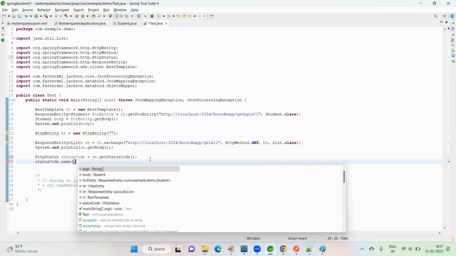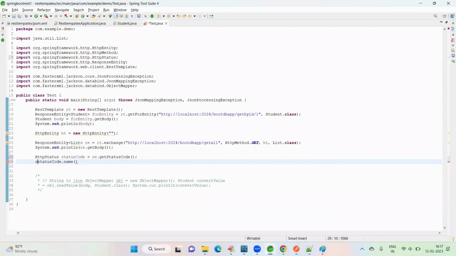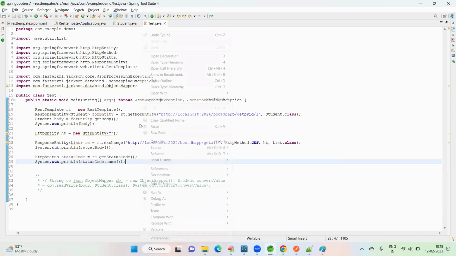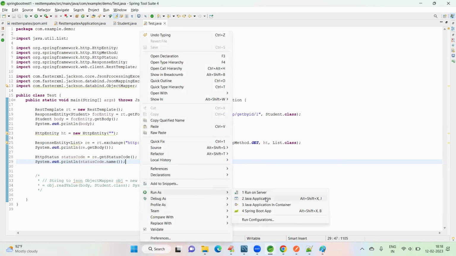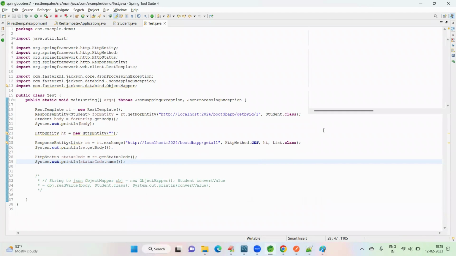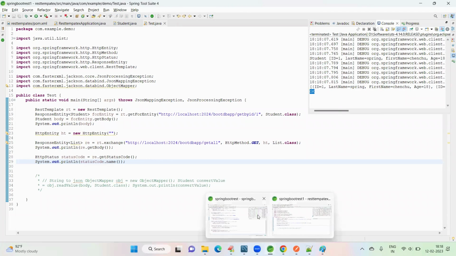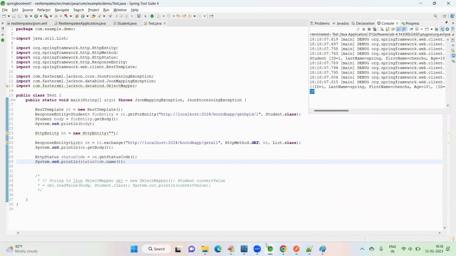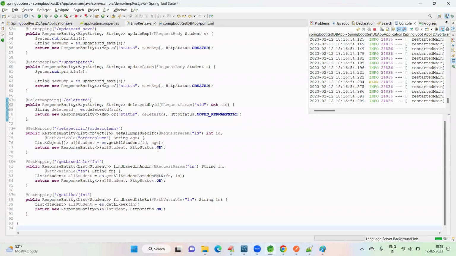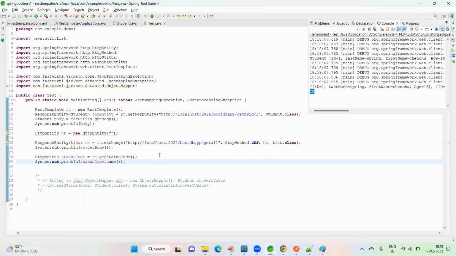Just print this and it will give 200 like this. Let's see what the last SOP prints. What is OK? Whatever response we are sending, the same response we are getting. The HTTP status is OK, which we are sending.